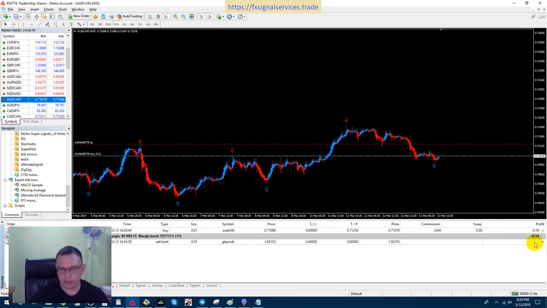Go here to open trade. We see here we get the take profit and entry, and here we got 162 pips, so that's okay. You can slide this and adjust it however you want, but that should give me enough pips right there anyway. So anyhow, this is my free daily signal, AUDCHF buy.